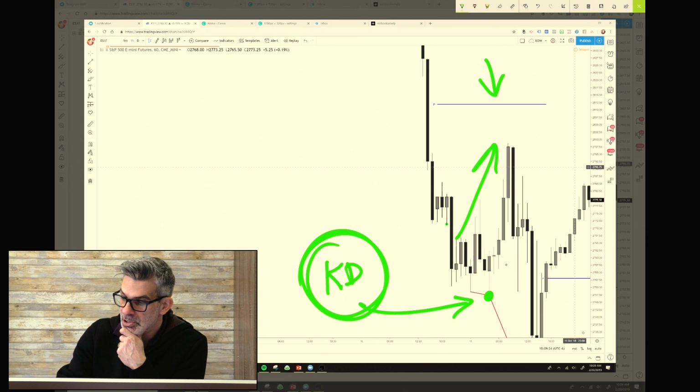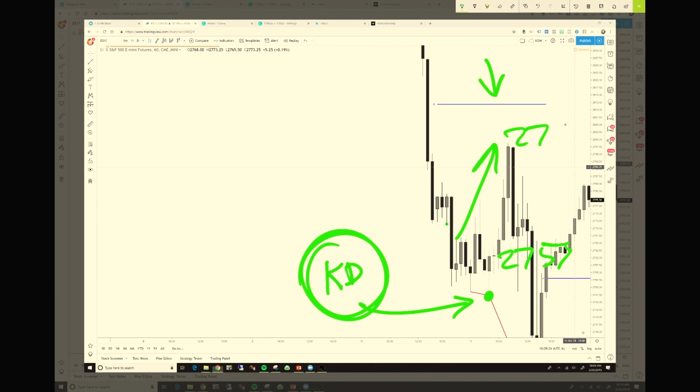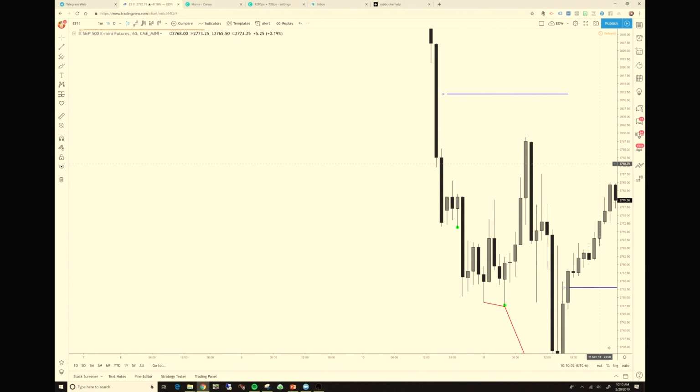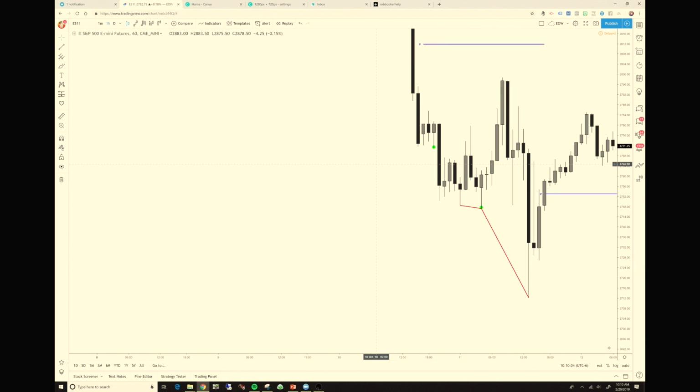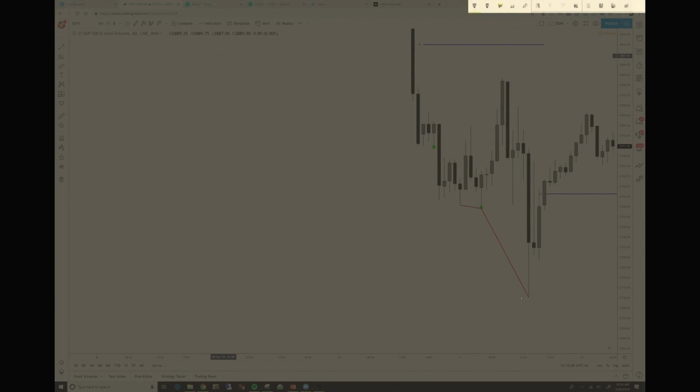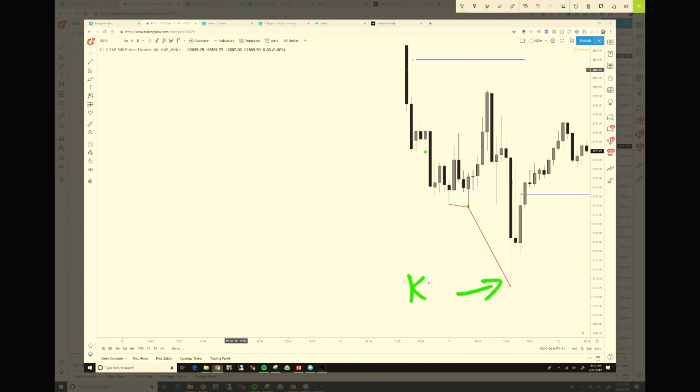We go from 27.57 to 27.97. That's a pretty nice move. That's a lot of movement for the regular old typical futures trader. That's a lot of ticks. Then we get another bullish Knoxville divergence and another crack at it. And we go right up to that next day's pivot point.